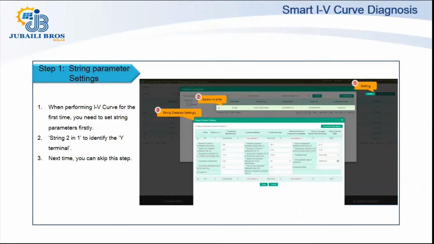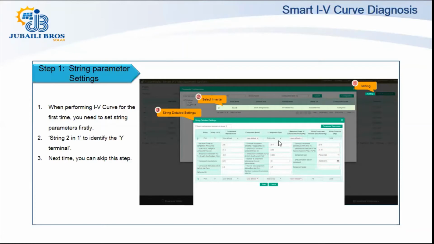Then the FusionSolar management knows how many solar modules you have connected in each string, which type of solar module it is, what the temperature coefficient is, what the brand is, and all of that information, the current and voltage. So you will be putting up that information for one string, and then you can also replicate it for other strings by applying the batch configuration option, which is on the top.